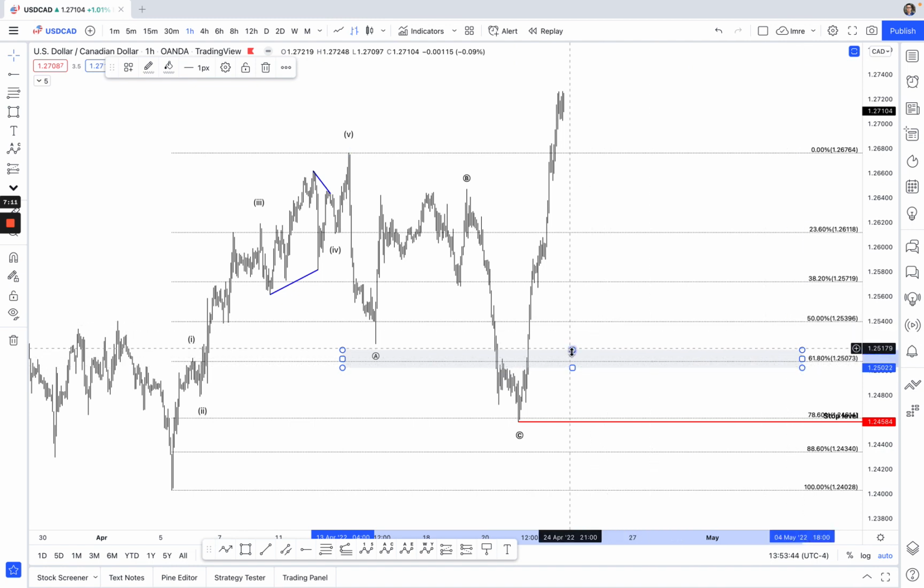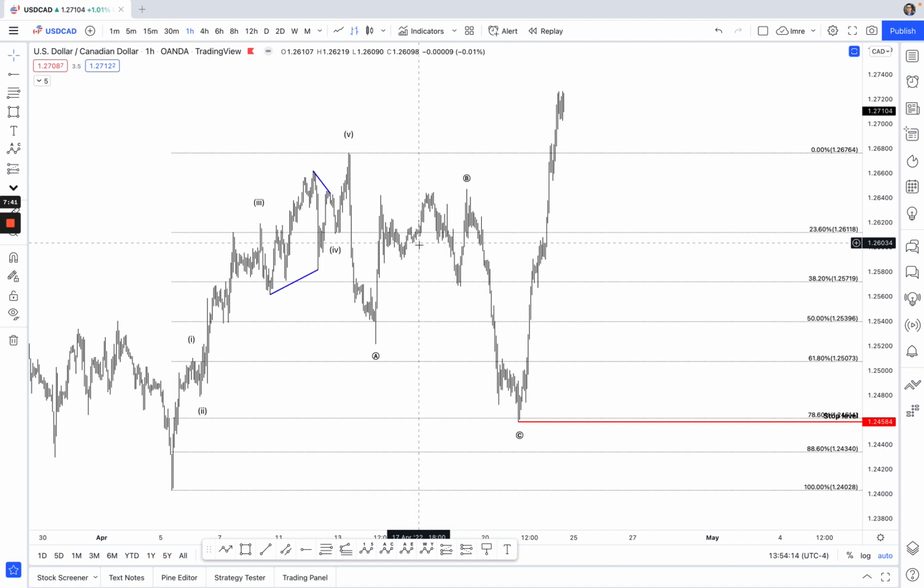Obviously, the 61.8% is something that a lot of technical traders know and understand. And from a Wyckoff perspective, traders look for those order blocks down very deep in the retracement zone of a completed impulsive wave. However, what's really important to note here is that because Elliott Wave gives us context for wave 2s and how far they should go, that gives us a really good expectation, again, of where we can look for support in the market and where we can forecast future resistance as well. So that's the last time I'm going to mention Wyckoff. And on a personal note, I'm a huge fan of Wyckoff. I believe it does complement wave analysis very well.